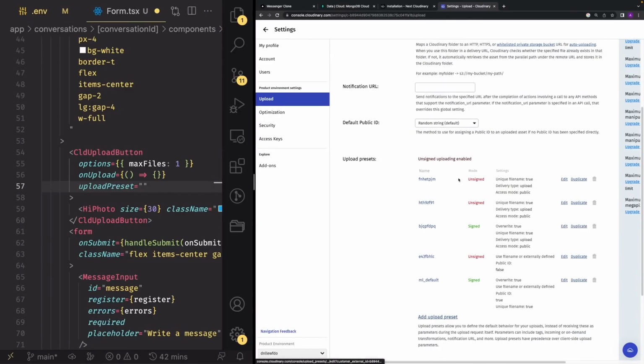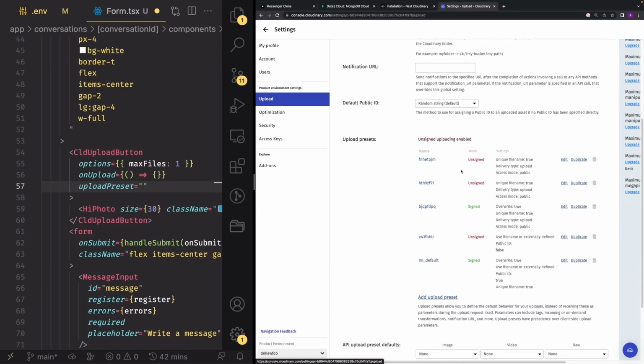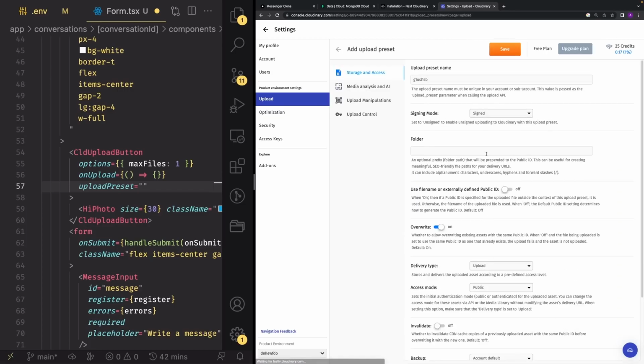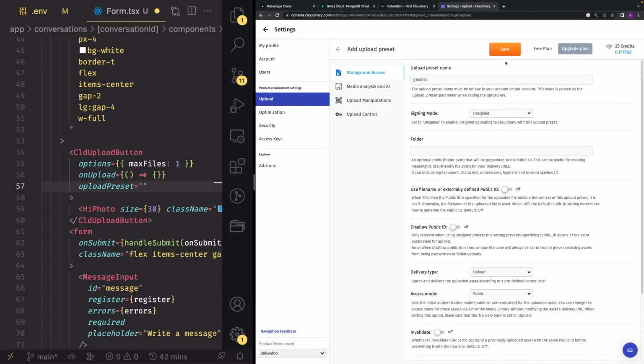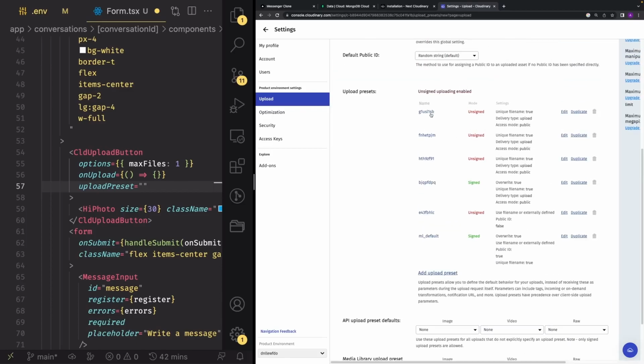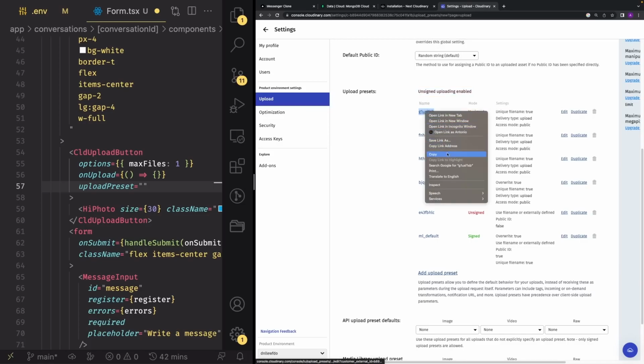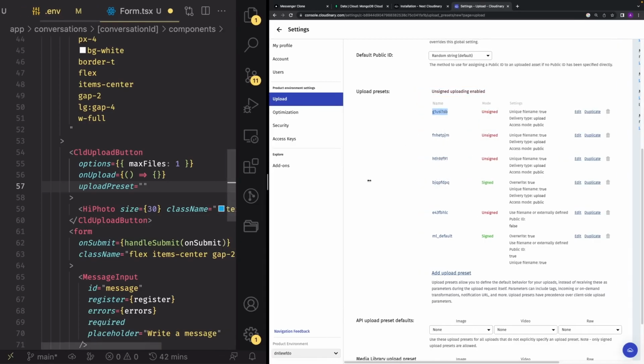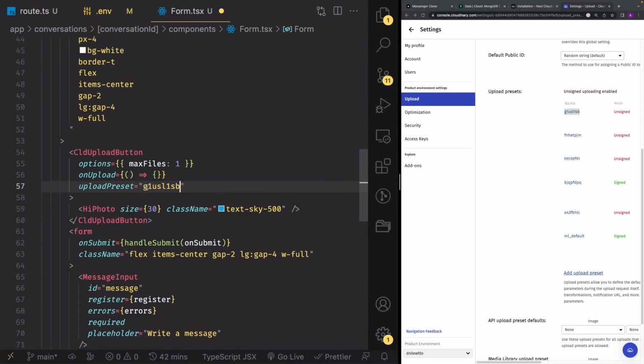You're probably only going to have one, or maybe not a single one, but all you have to do is click on this add upload preset option right here and make sure you select the unsigned option and just click save like that. After that has been created, you're going to have it right here. Make sure it says mode unsigned and just go ahead and copy it like that. Then you can assign it as an upload preset right here.